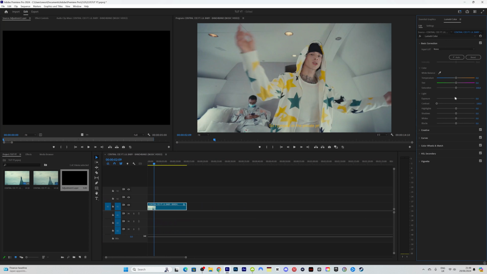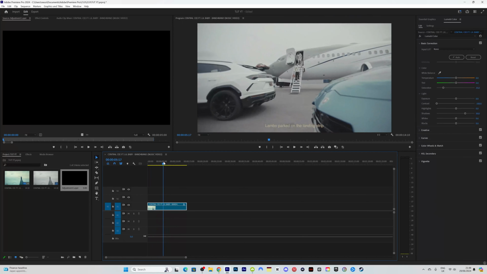Okay, so for me, what we can do is get this down to an S-Log3 look. We're just going to fiddle about with the basic corrections. So for the contrast, I'm just going to bring it all the way down to 0. For the saturation, I'm going to bring it down to around 35. And then for the shadows, around 250. Okay, so as you can see now, if you have a good eye for S-Log3 or videos that look like they have no color grade on them, this is what they typically look like.